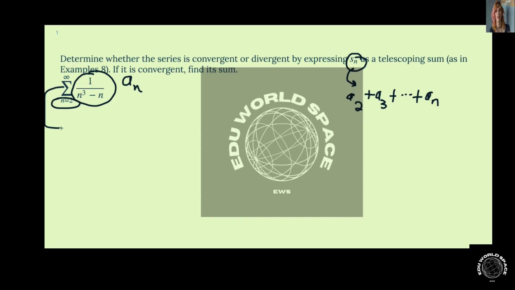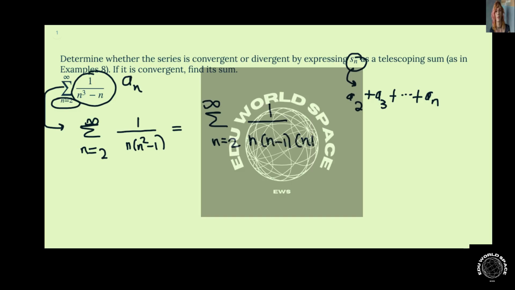Now, before we do that, let's just go ahead and rewrite this by factoring the denominator. Let's do n squared minus 1, and then we could factor that even further: n minus 1, n plus 1. Now, I'm going to do a trick. We'll see in a moment why I'm doing this. Let me just multiply by 2 and then make up for that by dividing by 2.